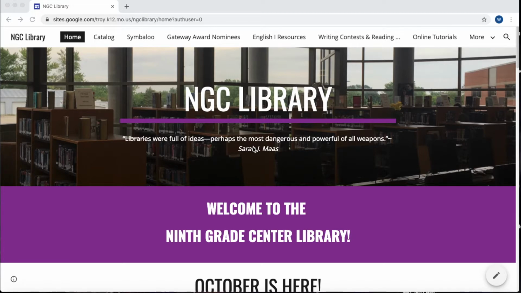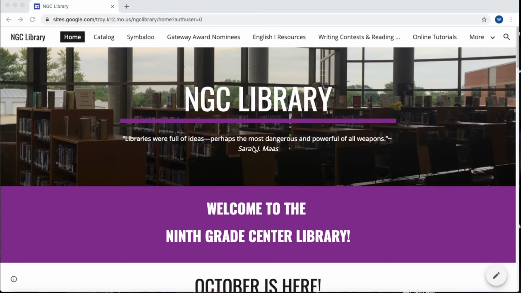Today we're going to be talking about another of our research databases that we have available to you. And this is the Gale in Context Research Articles tutorial. So if you have a research paper coming up and you don't know where to start and you just need some basic research done, the Gale Research Articles is really a great place to begin.